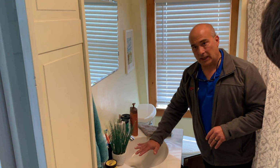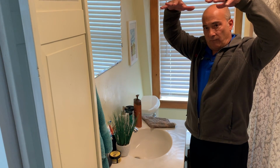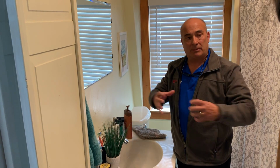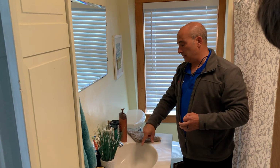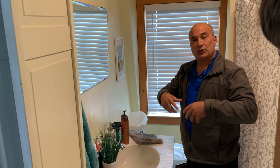A full sink is better than a half sink because that volume of water going down that quickly will cause any leaks to show up in the pipe, because the whole pipe fills with water rather than water just swirling down. So now that gives you the opportunity to check your slip nuts, to check where it connects to the bottom of the sink, to check your trap.